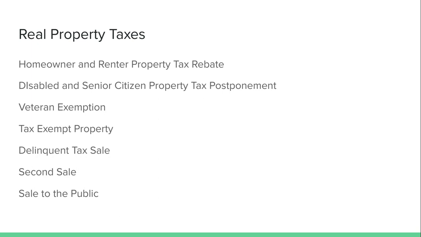Well, then there's the delinquent tax sale. If you haven't paid your property tax within 1 year, you can put it on this list for the delinquent tax sale. You have 5 years then to basically pay the property taxes and any associated fees, to be able to keep your home. If that doesn't happen, it goes to a second sale. If you still aren't paying it, well, then it's going to go to a public auction. Once it's sold, you can't recover your property.